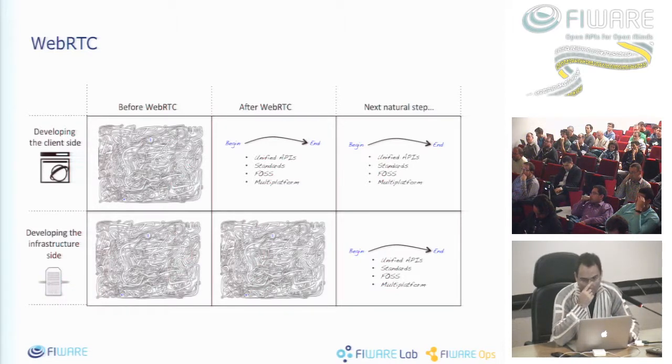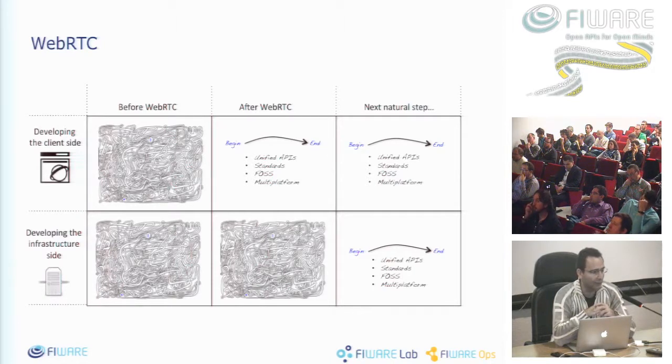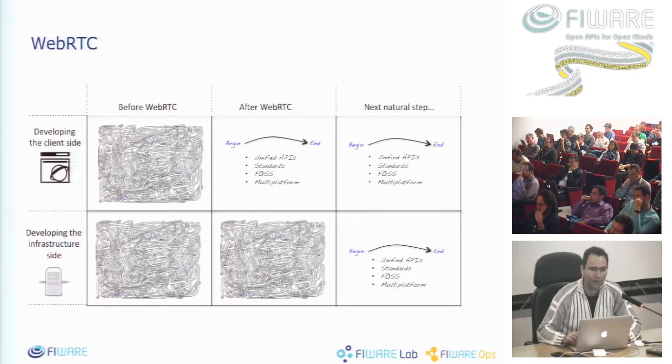So basically, WebRTC is making simple the creation of multimedia applications in an interoperable way and for the web in particular. If you tried to make a multimedia application for the web 10 years ago, you needed to invest a huge effort. You needed to play with proprietary technologies and make very complex integrations. Right now with WebRTC, this is quite simple. A student in an afternoon can create a simple application for making calls using WebRTC. And the next natural step is that if WebRTC is making things simple at the client side, the browser side, because WebRTC is a browser side technology, what we are providing to this ecosystem is making things simple also for the server side, so that we can put a server in the equation. We are going to understand later what things we can do with WebRTC.